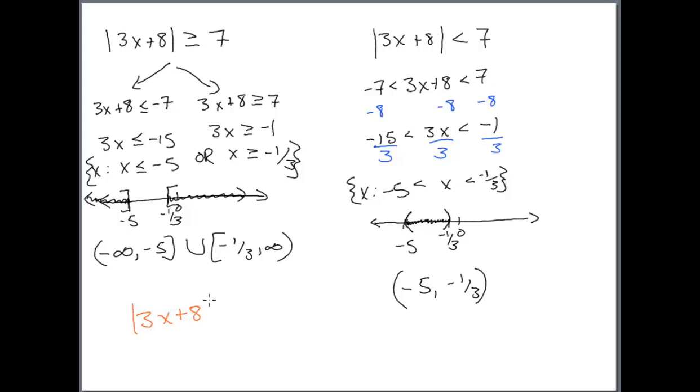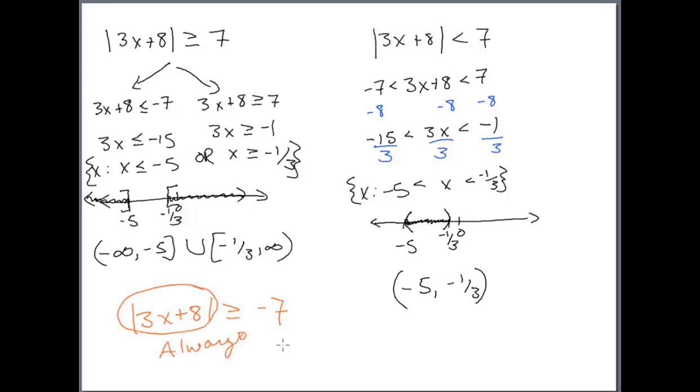3x plus 8 greater than or equal to negative 7. Now back when we did equations, we said, hey, we don't even have to do anything when we have a negative. We automatically have no solution. Well, that's not entirely true here. If we were trying to make this guy equal to negative 7, certainly we can never make a positive number equal a negative number. So that was true back with equations. Absolute values never equal a negative number, and that's still true now. However, this is a positive number, which means it's always bigger than or equal to 0, which means it is bigger than or equal to negative 7. These two will never equal each other, but this guy is always bigger.